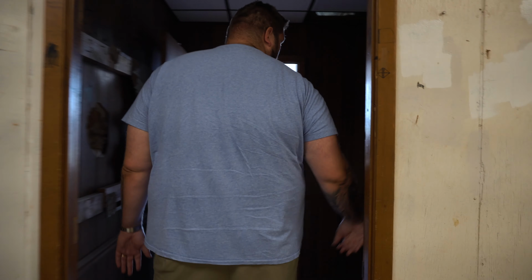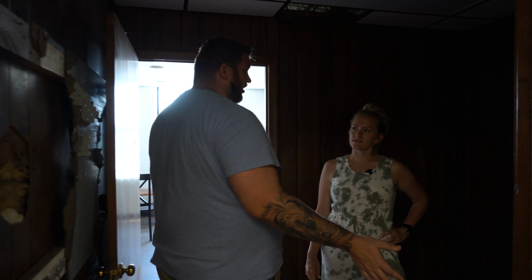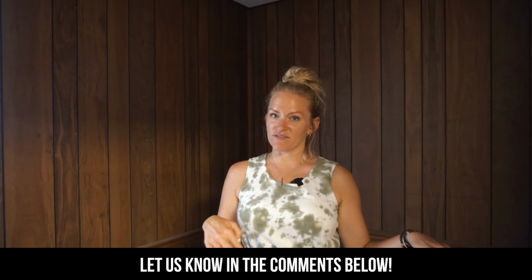We're going to completely gut this space as well and turn it into a bathroom. So it's gonna take a little bit of work, but this will be our upstairs bathroom space. And we are considering putting a shower in here because there's a lot of workout facilities around here. Like we could just go work out, come back, take a quick shower. What do you think? Should we put a shower in here or just leave it as a half bath?